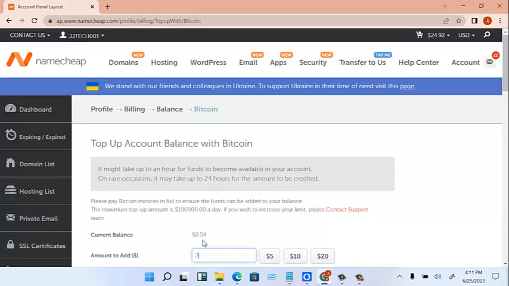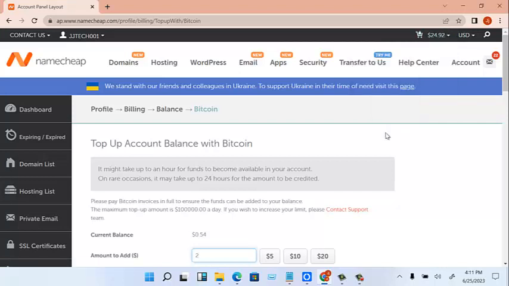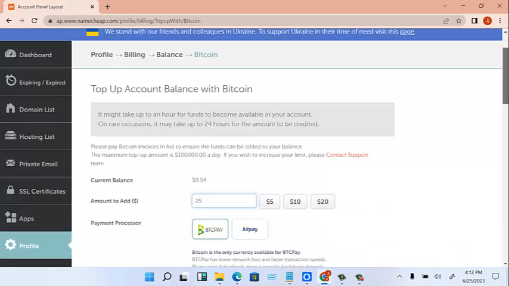Let's say this is your cart here. Anything you have added, it shows here. Once you view it, you can then continue to make payments. So let's say we are holding on to just top up our account first. So let's come here. Let's say that's $24.9, but it's okay to just put it as $25. So say we are topping up $25.